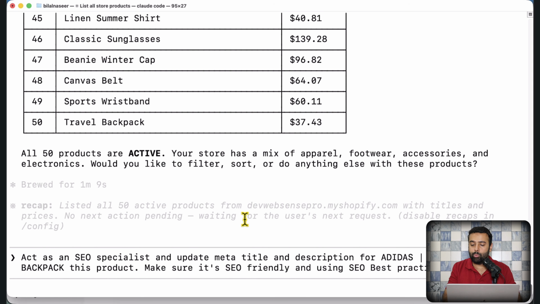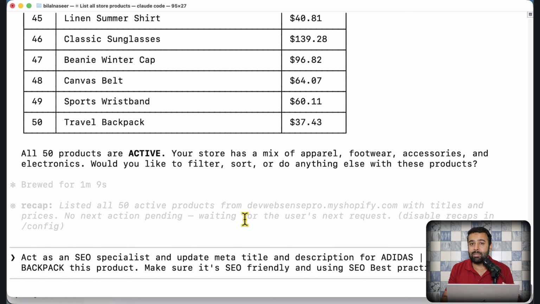Now I'm going to test it with one of the products of my development store, but you can do that in bulk. So once you see the result for one of the products, you just have to prompt it again and say that now do the same thing with all of the products, and it is going to update meta title and meta description for all of the products with just a few prompts. So just imagine how much time it's going to save you, how much app costs it's going to save you if you buy the $20 Claude Code subscription, and you can do a lot of stuff with Claude Code using the native Shopify AI Store toolkit.